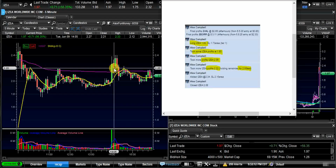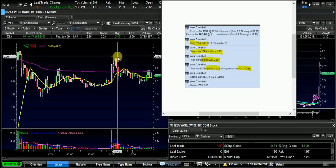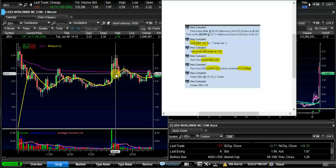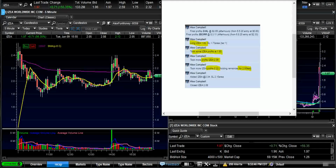right here, and got rejected pretty hard right there at 2.40 double top, so that was not a good sign, and ended up pulling back. I wanted to get out around the 2.10 area, which was right here. So thinking maybe we could bounce, since this was previous resistance, but no dice. Ended up pulling back through the rest of the day. Ended up getting flat right there at 2.08 for a pretty decent trade. It's a nice test of patience today. That's what this trade was. Overall, happy with how it went.